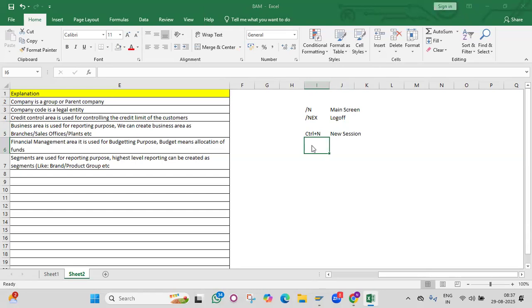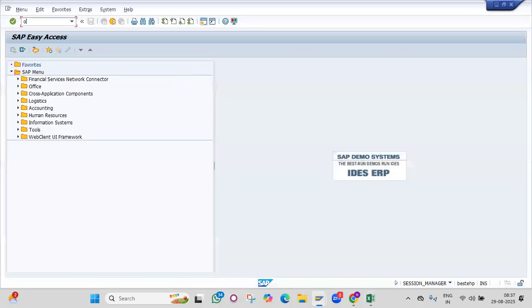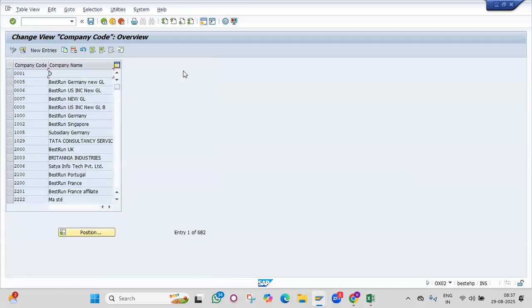And if you want to, suppose we are in company code. I want to open business area directly. So what can I do? I can go to /O, which will help us to open new session, and OX03 plus T code.